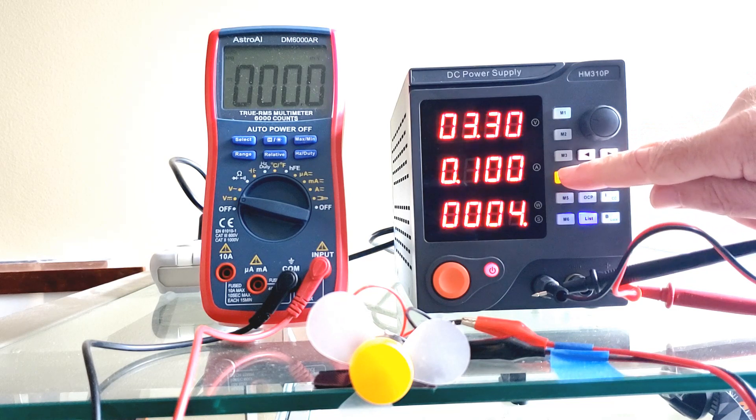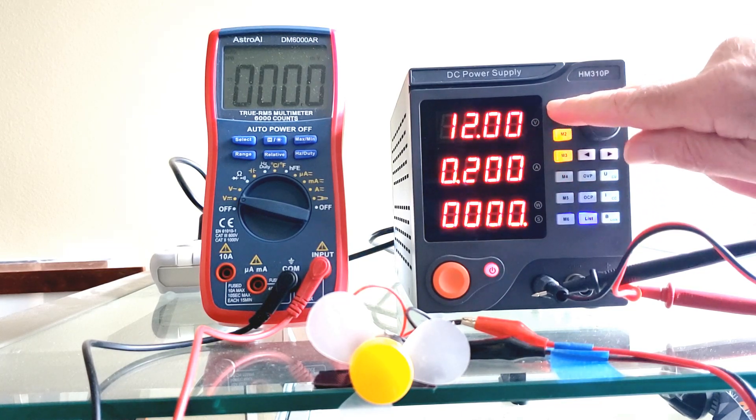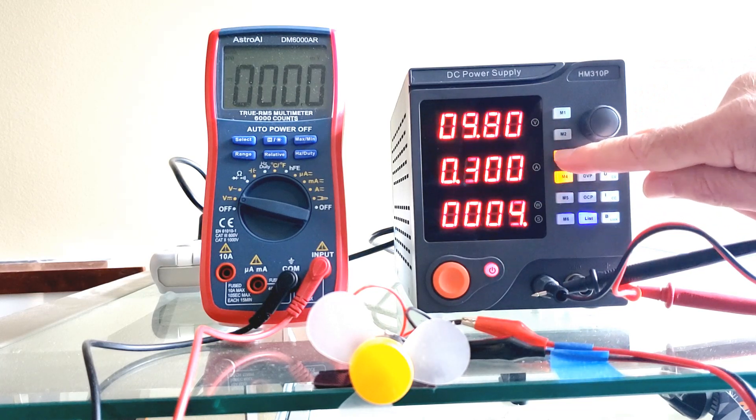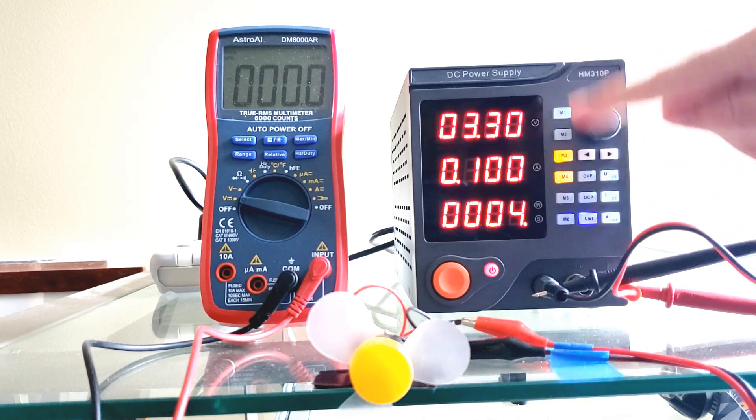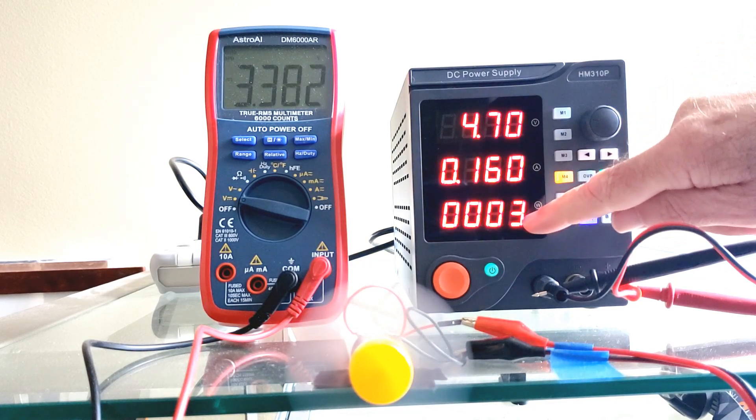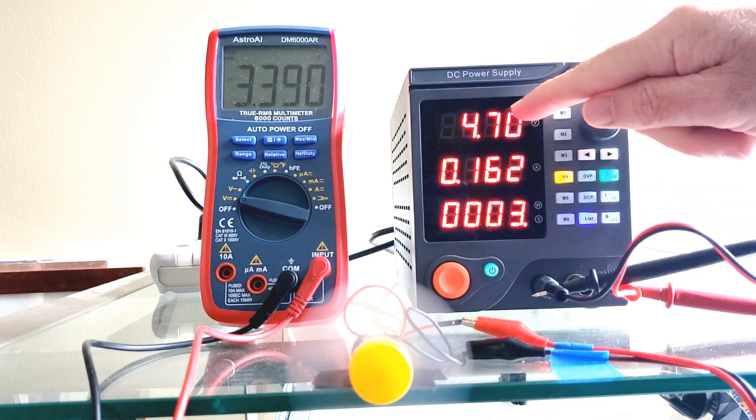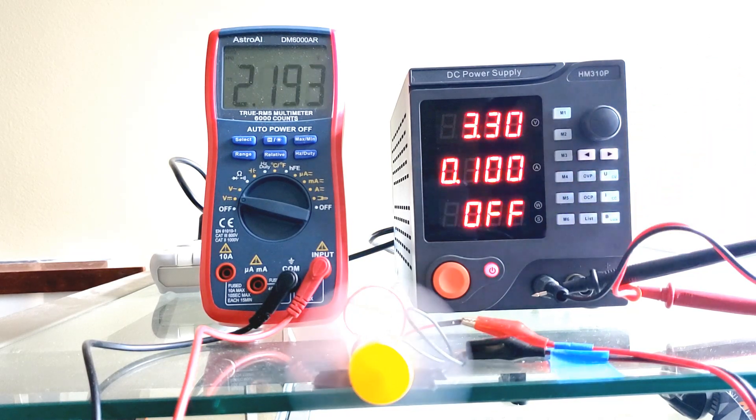And now it's blue, and we're in List mode. We can add whichever memories we want included in our rotation of automated settings by pressing these buttons, and you can see what they are when you press them. So let's look at M3, which is 5 volts, and let's look at the one we just set, which is 3 volts. Notice we have three seconds here and we have four seconds there. So now to rotate through both of those in List mode, all we do is turn on the output. Notice 3 volts, the countdown. Now it's going to 4 volts, the countdown. Back to 3 volts, the countdown. 5 volts, countdown. So it's jumping between the two memories we set. That's it. That's how to save voltages and automatically rotate through them. Turn off List, hold it down again for two seconds, and we're out of that mode.